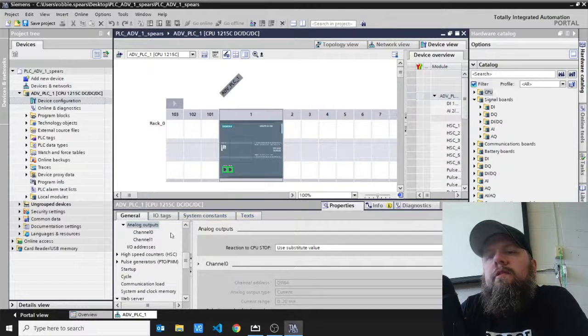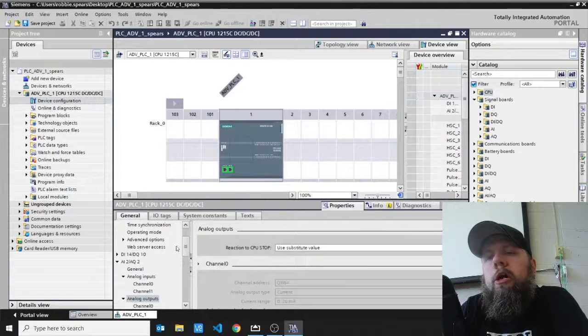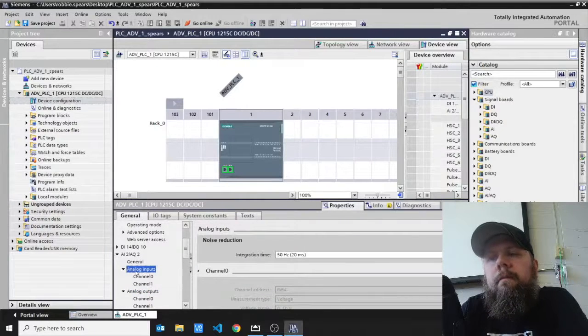All right, so scroll down under general until you see AI2/AQ2. Now you see where it says analog inputs? Click on that.